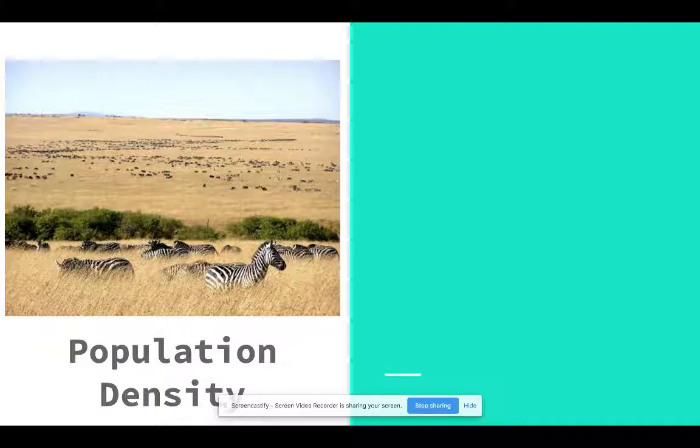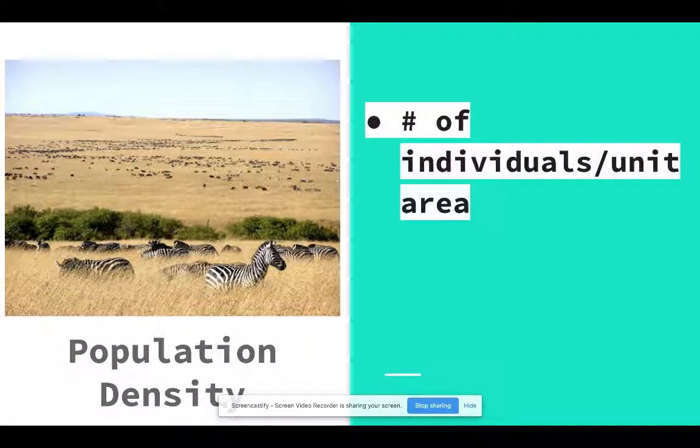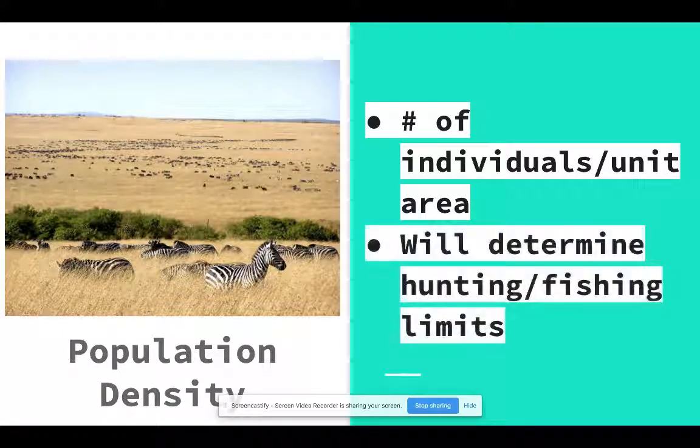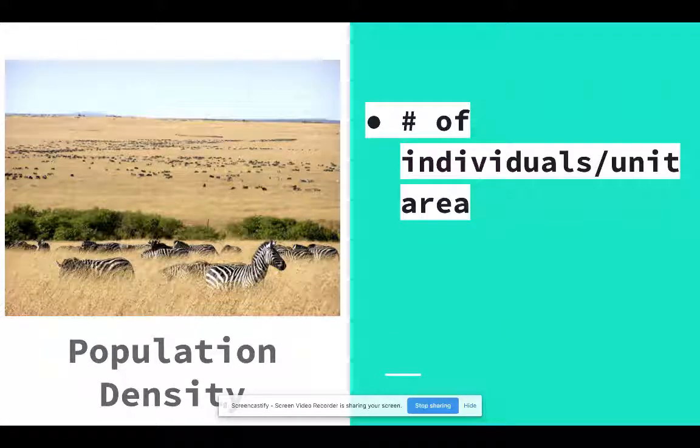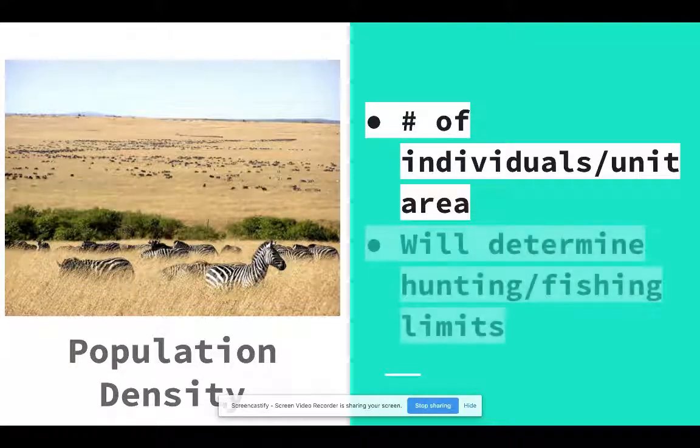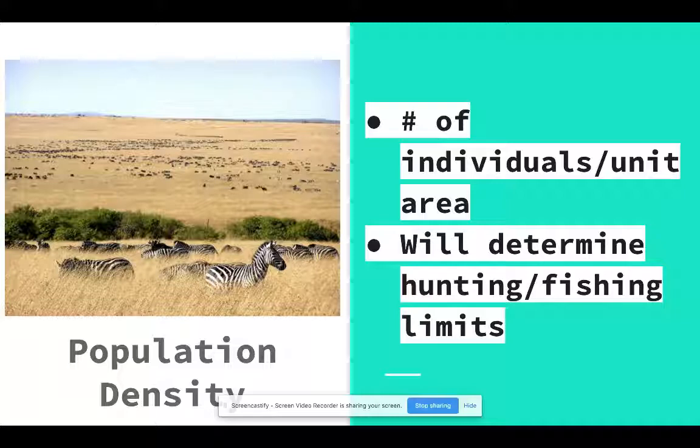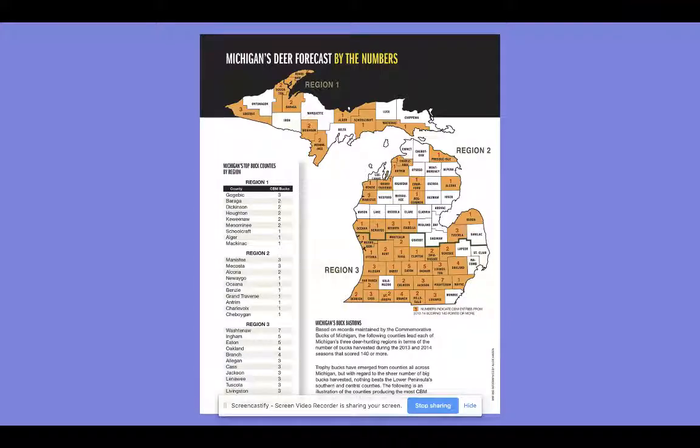As we get further into not just wanting to know the size of the population, but how do they congregate? How many individuals are in this area? Taking that information will lead us into certain things like hunting and fishing limits. You may have heard a lot of the big fish in the oceans are running low, and a lot of this is because we need to do a better job of looking at the population density.